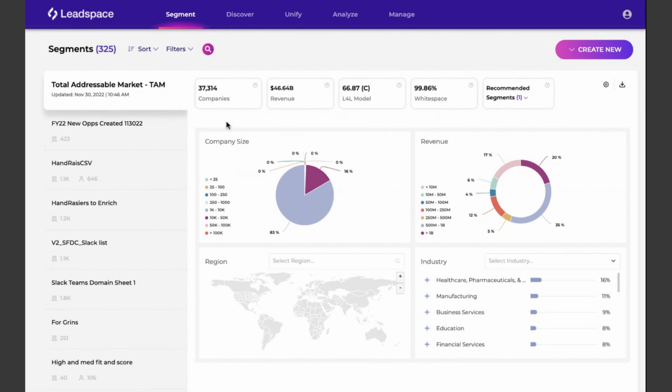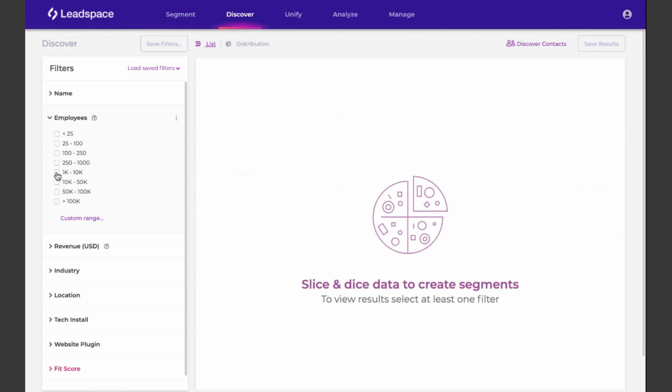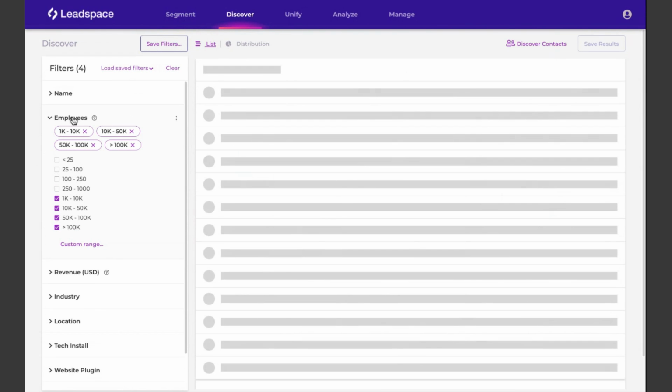And what I would then do is show you how, if instead you just wanted to configure them yourself, I'm going to build an approximation of the last segment that we had. In that definition, employees are greater than 1,000.